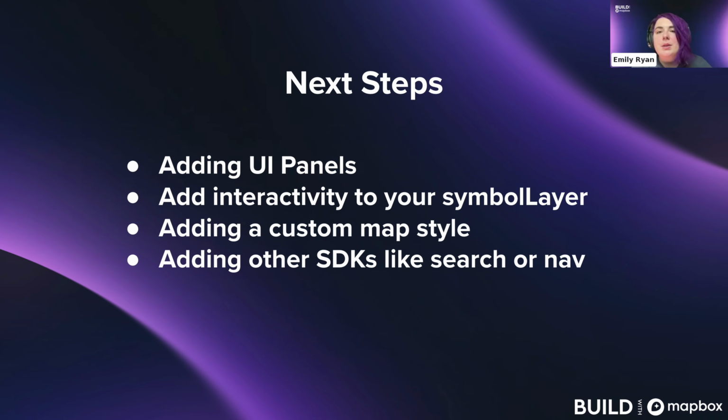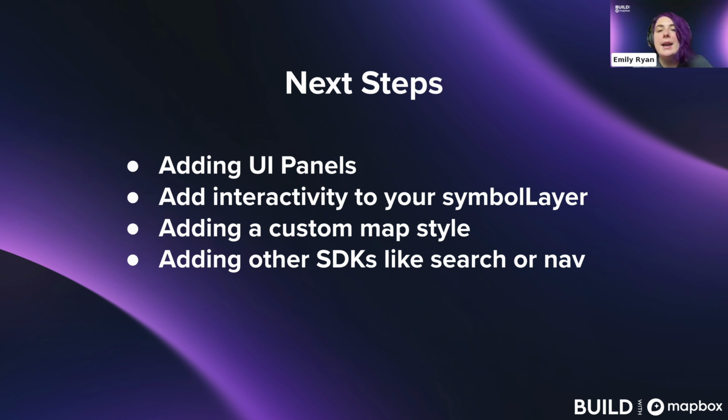I'm gonna spend a couple minutes talking about some potential next steps you can do to really level up your application. So first off, I definitely recommend adding different types of UI panels. If, say for instance, you wanted to add interactivity to your markers and then click on them to bring up certain information, because we stored the name of those cafes in each of the GeoJSON points, it'd be really helpful to have different UI panels to have that information pop up. So you could be like, oh hey, this not only is the name of the coffee shop, but you also have the phone number and the top three menu items and things along those lines.